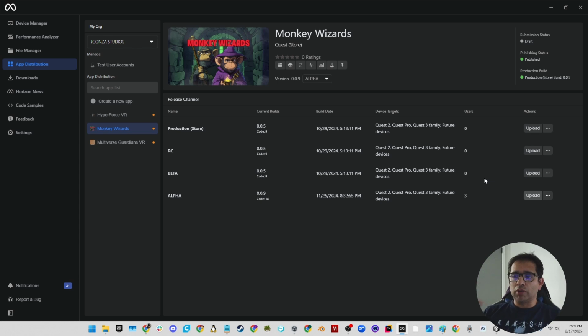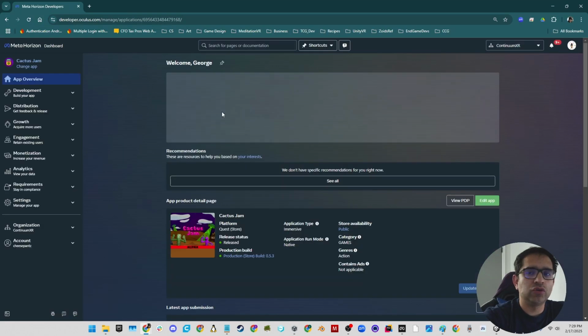Okay, so once you upload it, you need to make sure, at least for Meta, that you have people playing your game. So as you upload it, it'll collect data, and it'll be maybe 1 day behind or 2. Sometimes Meta is a little bit slow, but let me check. I'll show you now an example with Cactus Jam. So Cactus Jam, it doesn't have as many users. So this is a little bit of how you might see it in yours.